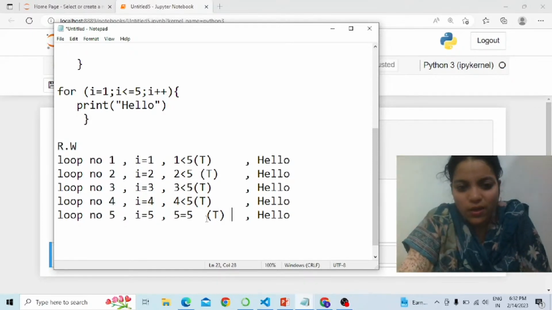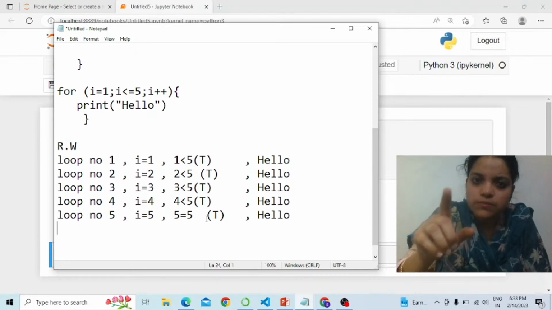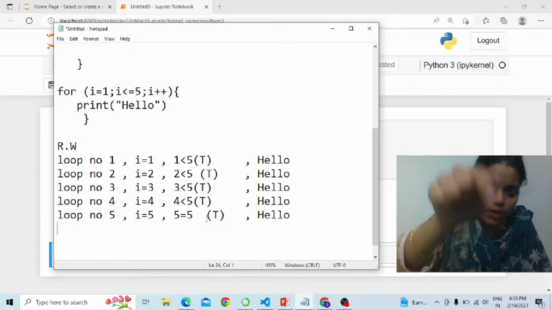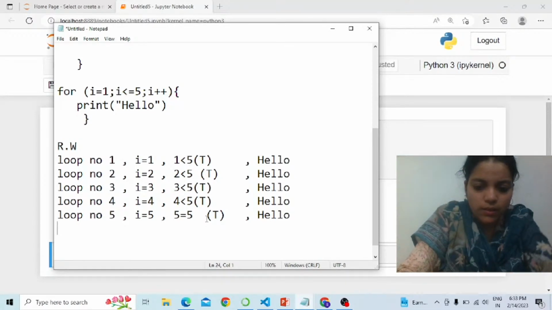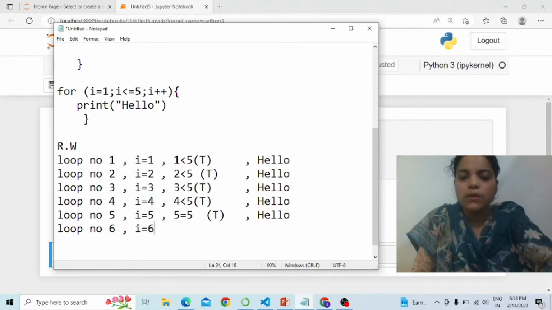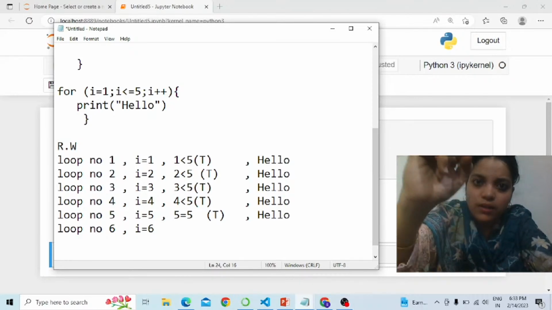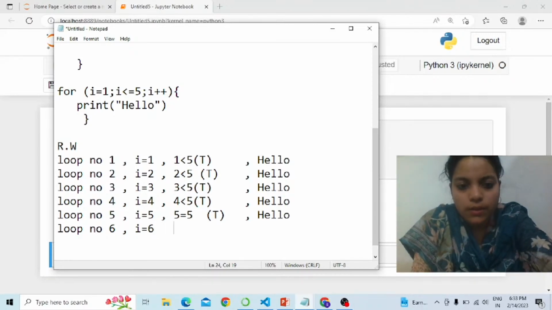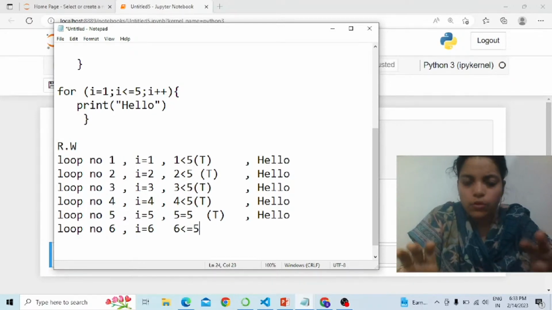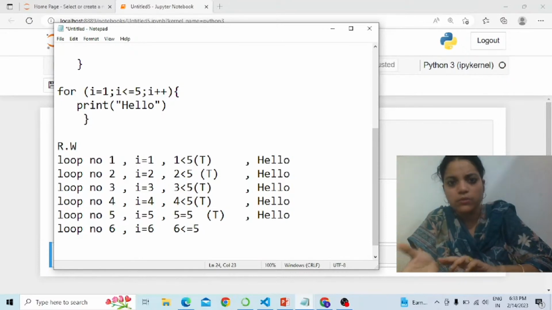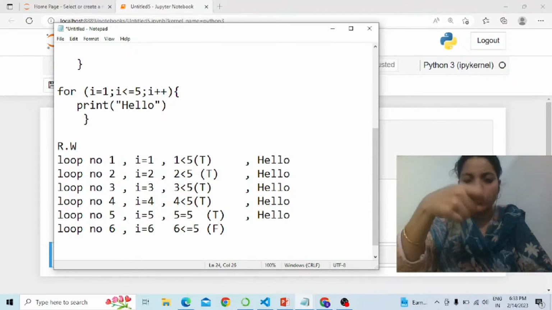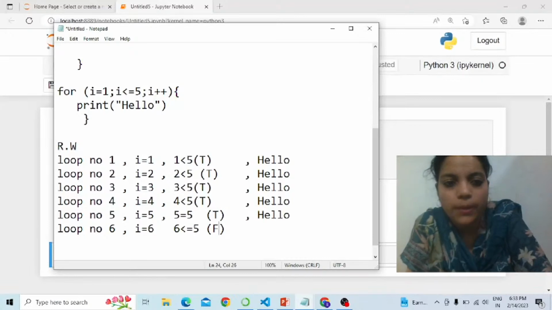Friends, what will happen now? Will the sixth loop take place? Answer is yes. The counter's control will come till here. Remember, in loop number 6, I will become 6, but on testing the condition, the outcome will be false. Is 6 less than or equal to 5? No, sorry, 6 is neither less than 5 nor equal to 5. Condition is false, and it's a flag or a green signal that we can come out of the loop.